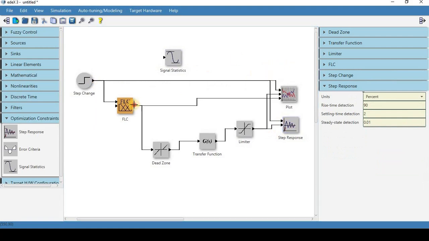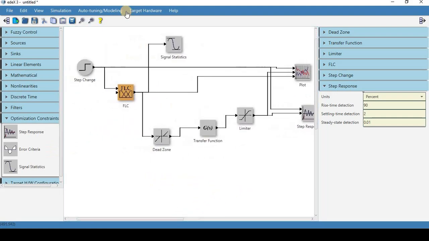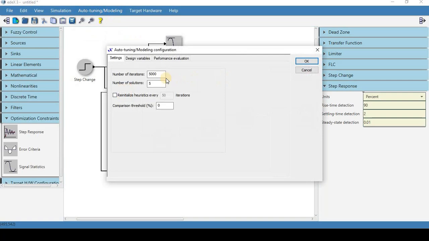For the signal statistics, we are going to make sure that our fuzzy controller is behaving the way that we would like it to behave. Lastly, we require the feedback from the endpoint of our model back to the fuzzy controller. Now we are ready to set up the tuning, so let's go ahead and configure.